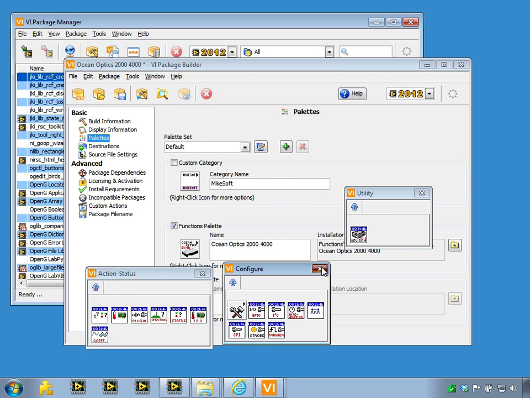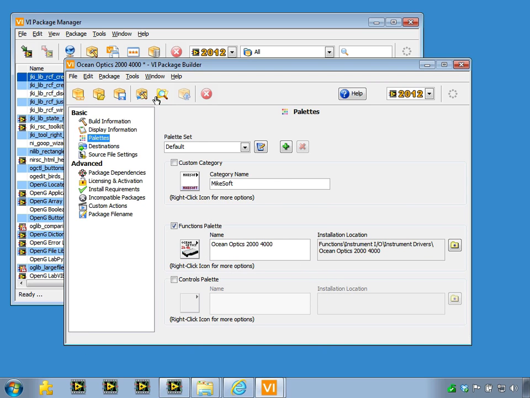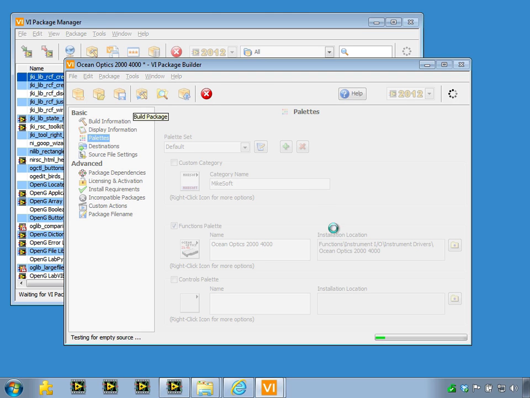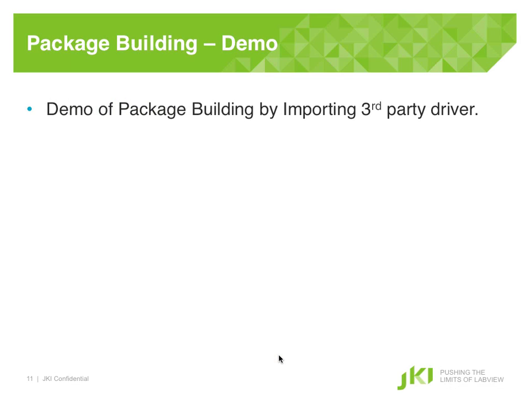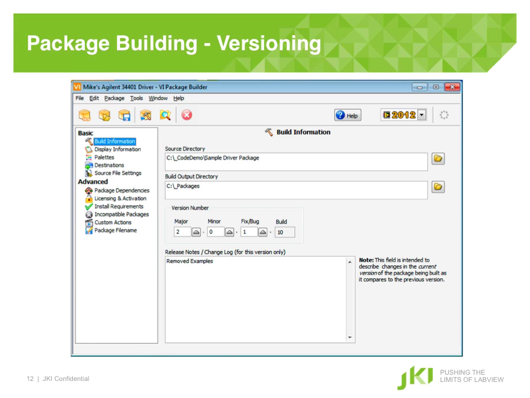So let's go ahead and build this package. So while that's working, let's just go through some of the other features of package building. So we mentioned the general information window, and that's where you can add release notes and your versioning is controlled.